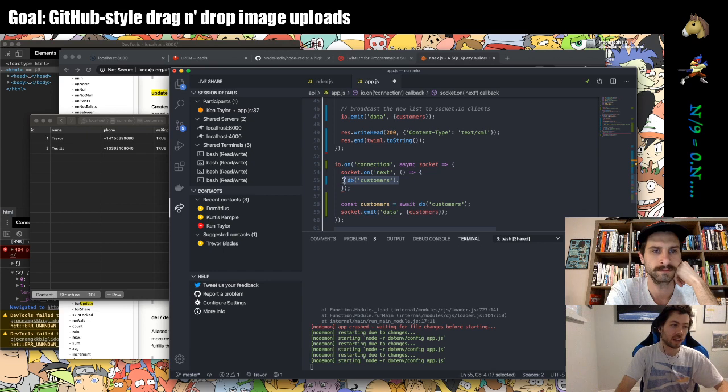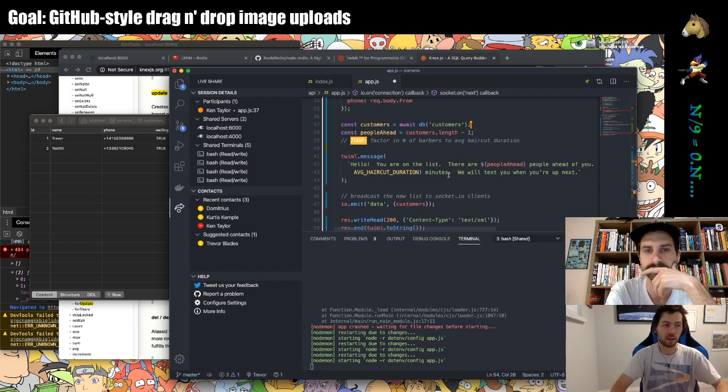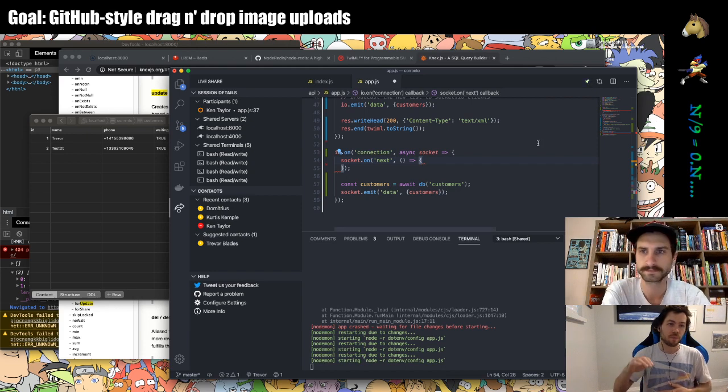Rather than just saying grab the next person off the list, we can make a generic socket event that says transition a customer with this ID from waiting to served, or turn their waiting boolean to false, and then return a list of customers. And the other thing that this allows us to do is implement functionality where we can pick and choose a customer and say, I want this customer to be next. That's something that we talked about with Deco as well.